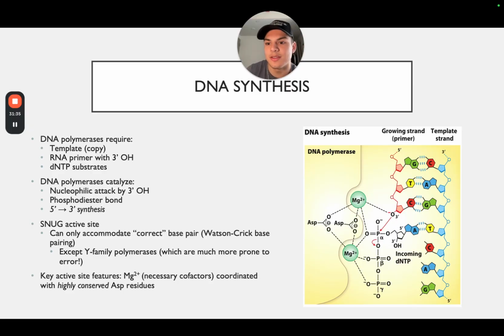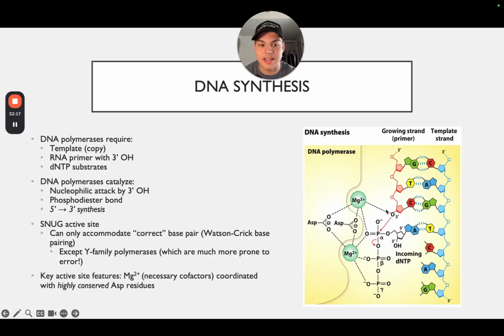Okay. So the reason why DNA polymerase requires the RNA primer is because it has to do with the first step of the reaction, the building blocks. Remember, we use RNA primase in order to start DNA replication. So something to note, DNA polymerase catalyzes this reaction where we have a nucleophilic attack by the 3' OH. Remember, 3' OH can be deprotonated, and it'll essentially attack the 5' end of the newly incoming dNTP. And the dNTP has the 3 triphosphates. Again, it has that electrostatic repulsion. It has that energy to power this reaction through. So in a way, you're alleviating the strain and the electron repulsion from those 3 phosphates here.